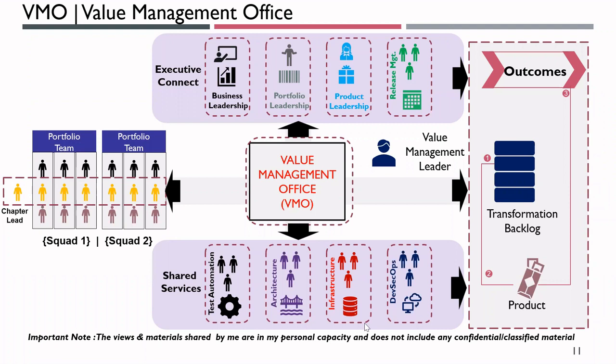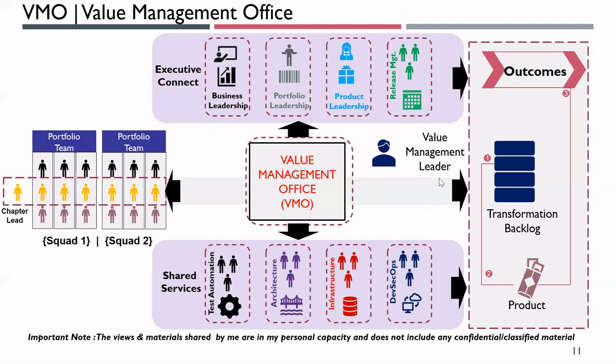So the value management office is that piece. It's that heart in the entire business transformation. And you'll also see on LinkedIn jobs coming in on the value management leadership. These are the things that are required: a strong articulation of the business skills. And if you're able to fit into this, then obviously, as I said, one of the prerequisites is that you have to move upwards from a PMO to an agility office to a value management leader role.